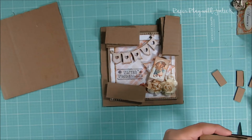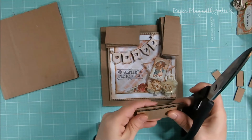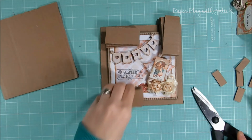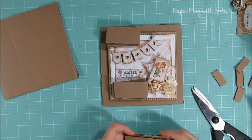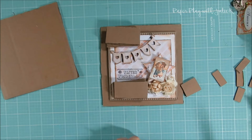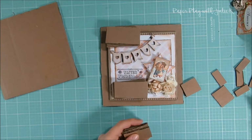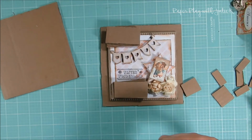And these don't have to be exact, guys. They can just be eyeballed. They don't have to be perfect. Like I said, all you want to do is make sure it's taller than your embellished area. It's a great way to recycle and use up some of that packaging material also. Sometimes you can get little foam pieces that you could lay in there too, and you wouldn't have to cut up pieces of cardboard. That works also.